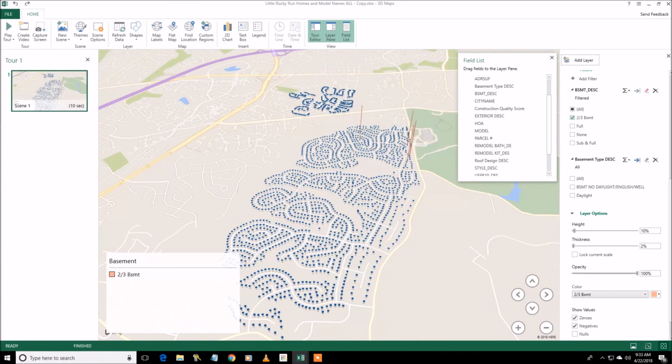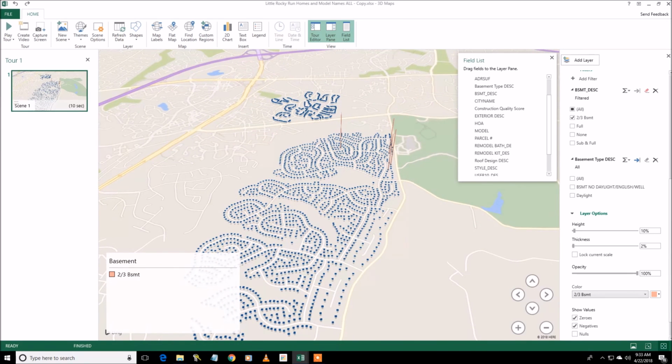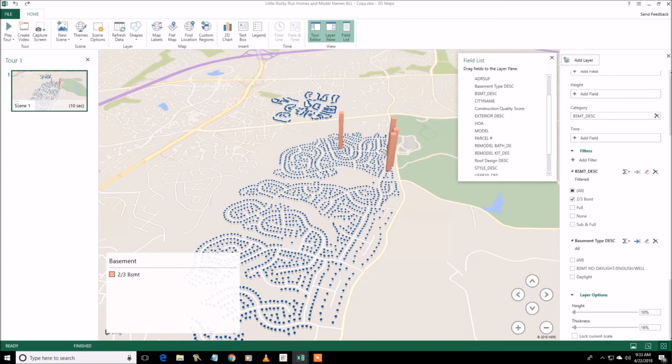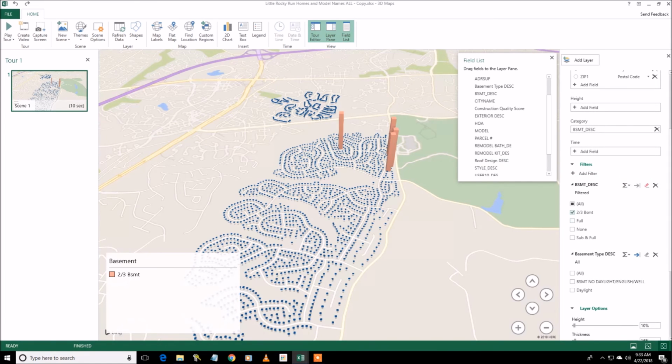And if I focus just on 2/3 basements, then there are, of the 2/3 basements, a few here. And let's just make this more clear by doing that. There we go. Now we can see these 2/3 basements that have the following two kinds. So 2/3 basement that's daylight, and it looks like we have one, right?